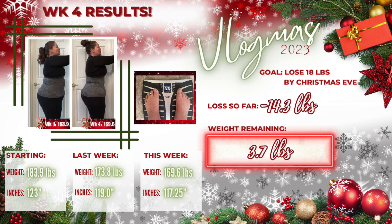I also saw almost two inches of tape measurement loss in the midsection. Honestly, I think the picture speaks for itself at this point — I'm sure you can see how much the body is changing. We are now at less than four pounds until I reach my goal, but I only have five days to do it. We're at a total loss of 14 pounds. Even if everything stopped right now, losing 14 pounds in December during the holidays would put me in a fantastic position in January.